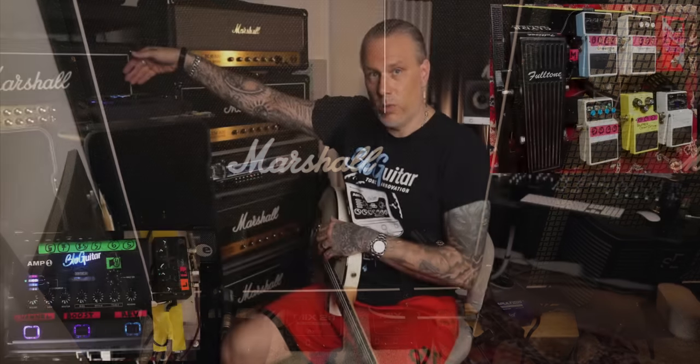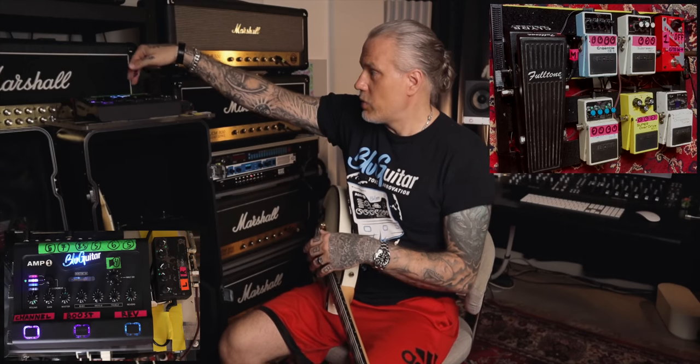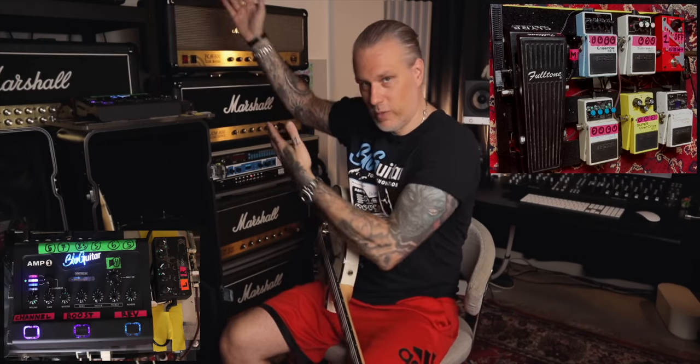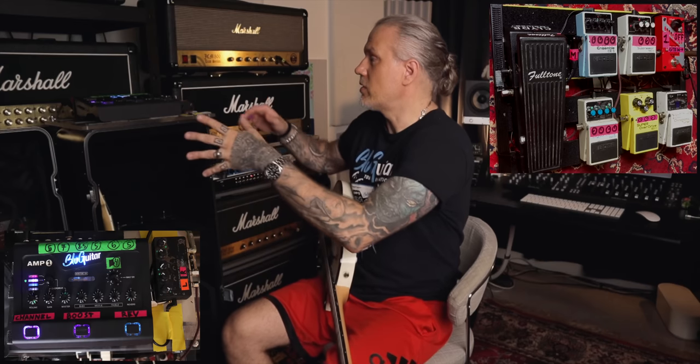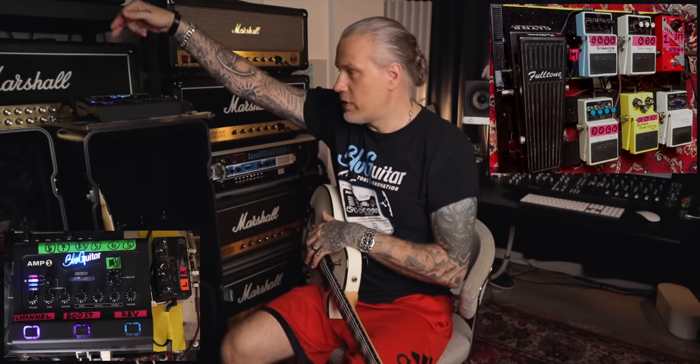So this is a 100 watt Nanotube amp. The cool thing is when I play, it makes the same noise as these bigger brothers, because it's analog. I like analog. I don't like digital at all. Okay, so that's that. Speaker out goes there.